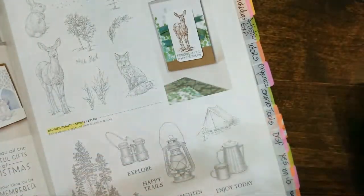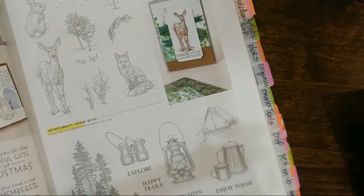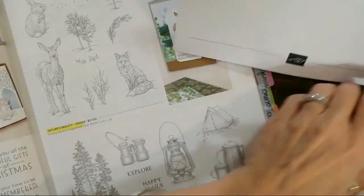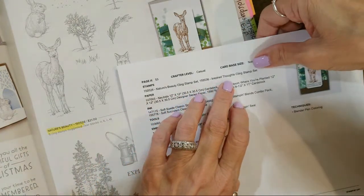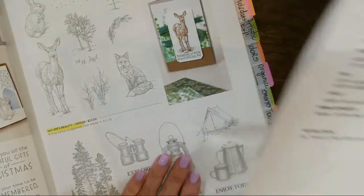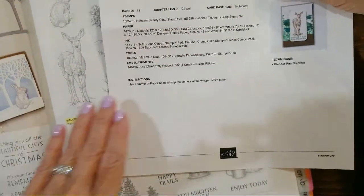And I go over to the recipes on my computer. I print it out and it usually is two recipes per page. See that? It tells me it's a Nature's Beauty cling stamp set and Inspired Thoughts cling set. So then you go, oh, well, that's where the greeting came from. And that's right on the next page. They aren't always right next to each other, but those two are.